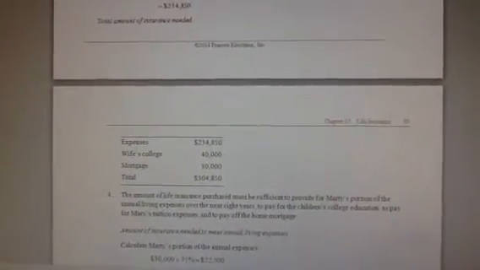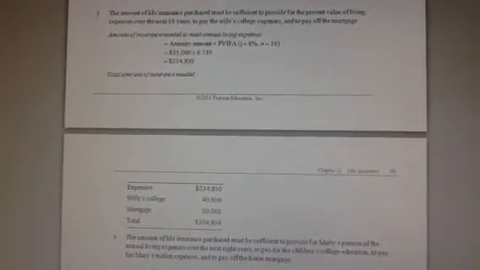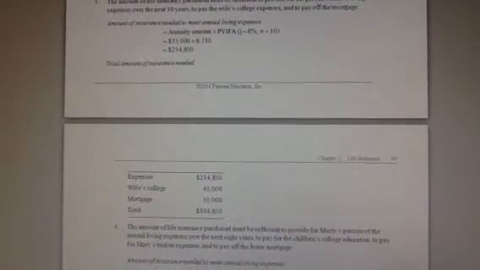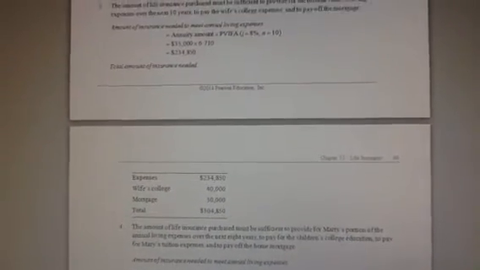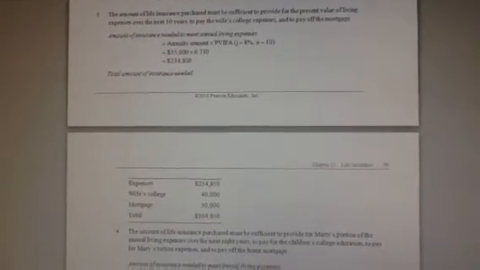And of course, if he lives longer and doesn't die tomorrow, then he wouldn't need as much, but that's the worst case scenario. That basically matches up with the answer from our solutions, which as always are posted online. But the solution is using the factor from the book. I was more accurate and used the calculator, so I'm off by $2. I promise you, you need to use your calculator on the exam. But again, I'm not so sure that I'll even ask one of these. I just wanted to give you the exposure so that you knew where the thought process was coming from. As always, there's some explanation posted with all these solutions as well, but I wanted to talk you through one of them so it didn't seem completely crazy.